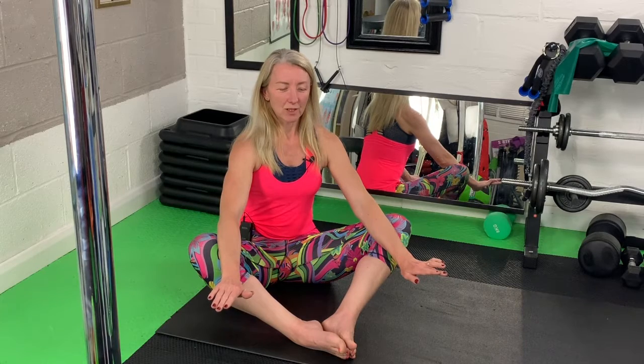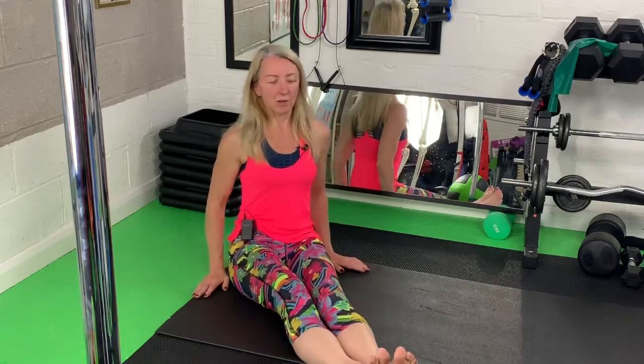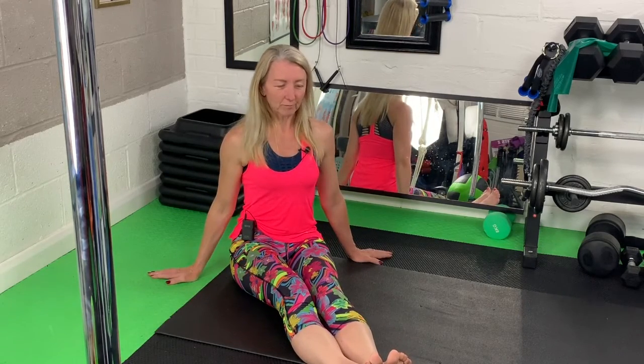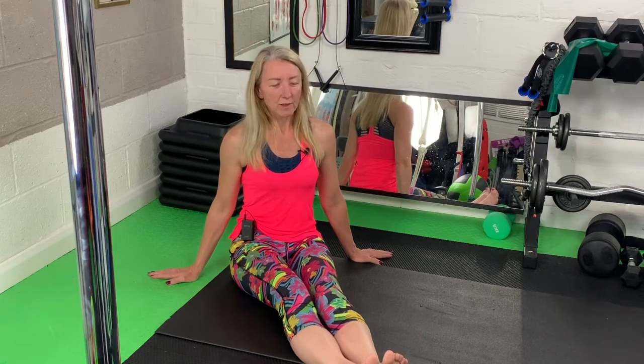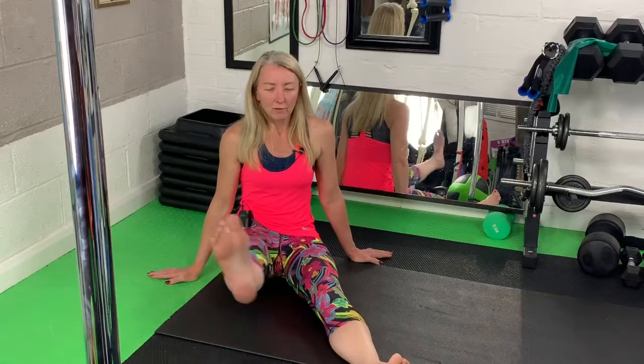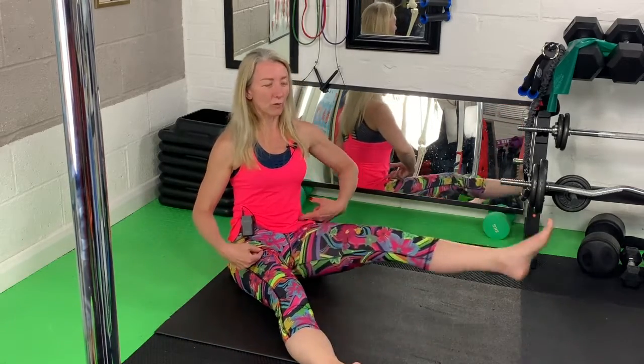Just last stretch. Okay, we're going to take the feet out long, sitting tall through the body. So we're going to take the left foot out to the left, bring it back, the right foot out to the right, bring it back. Try and stay tall through the body.